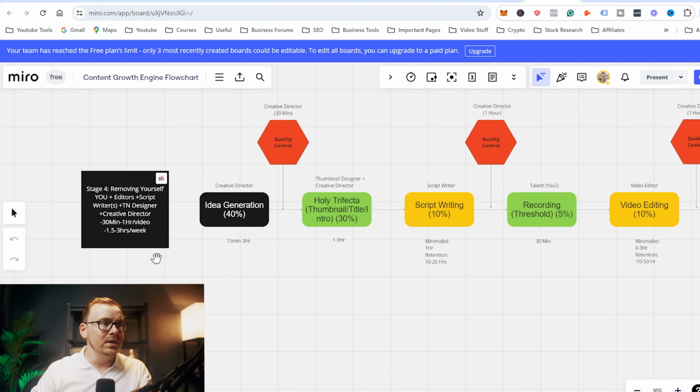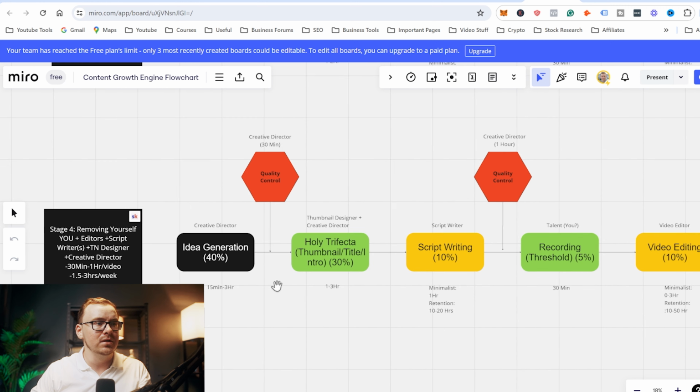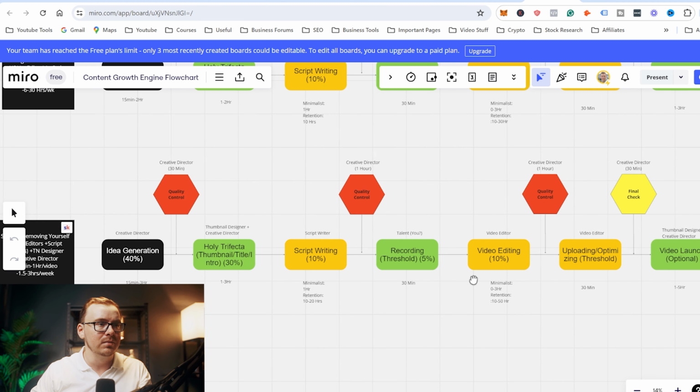And once you get to this process, if you are doing mass market content, there are several positions you need to hire. You need to hire a video editor, script writer, thumbnail designer. For me personally, I have my video editors do the thumbnail design. But sometimes you might just want to hire an independent thumbnail designer. And then this is a key position right here, creative director. That is the key position, because it allows you to take yourself out of the leadership role.